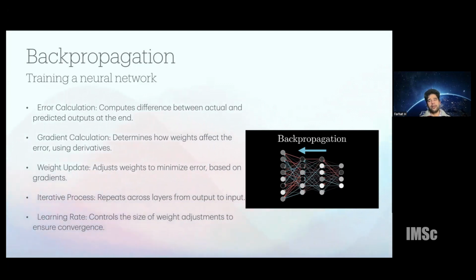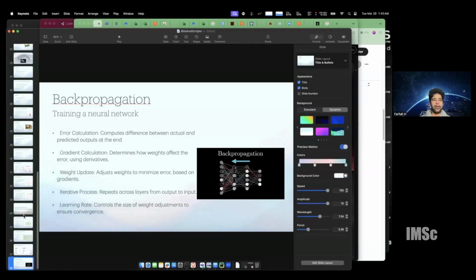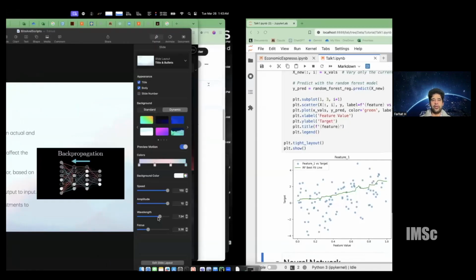And as you keep doing that, what you find is that the network converges, the weights converge to a point where the error is as low as possible for the data set that we have. So that's how all neural networks are trained via the magic of backpropagation. We can again take the data set that we have and see how it does with neural networks.